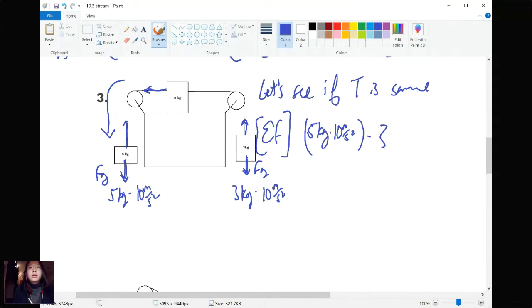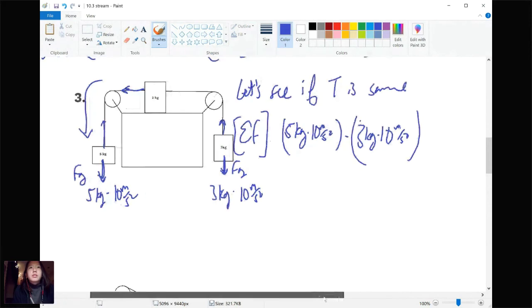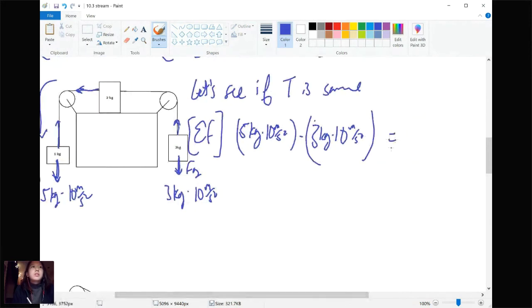Minus 3 kilograms times 10 meters per second squared is equal to the total mass. So once again, we add all 3 of the masses together. Oh, I also forgot gravity and normal force, but I don't really care about that in this situation, if I'm completely honest, because it's irrelevant right now. So we got 10 kilograms, okay, 5 plus 2 is 7 plus 3 is 10, times acceleration.